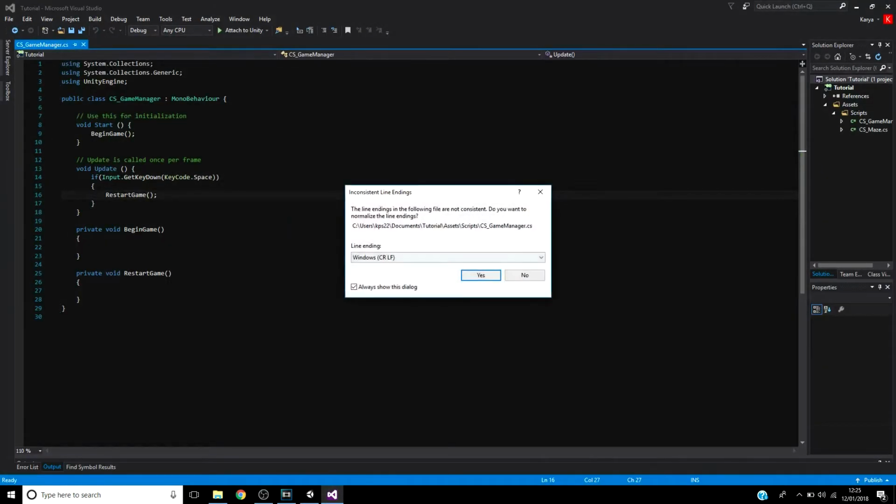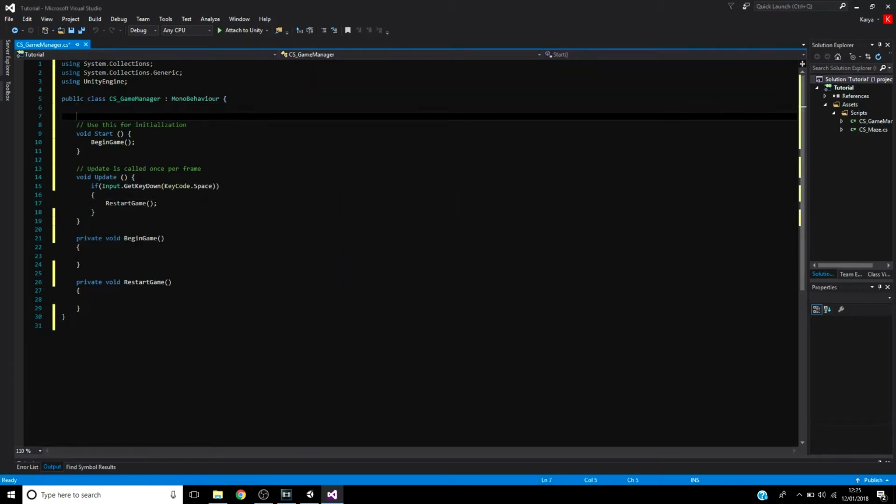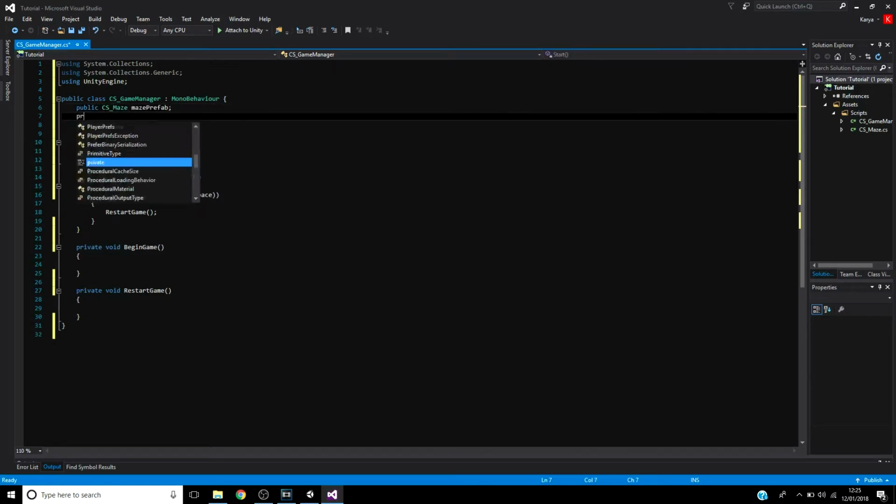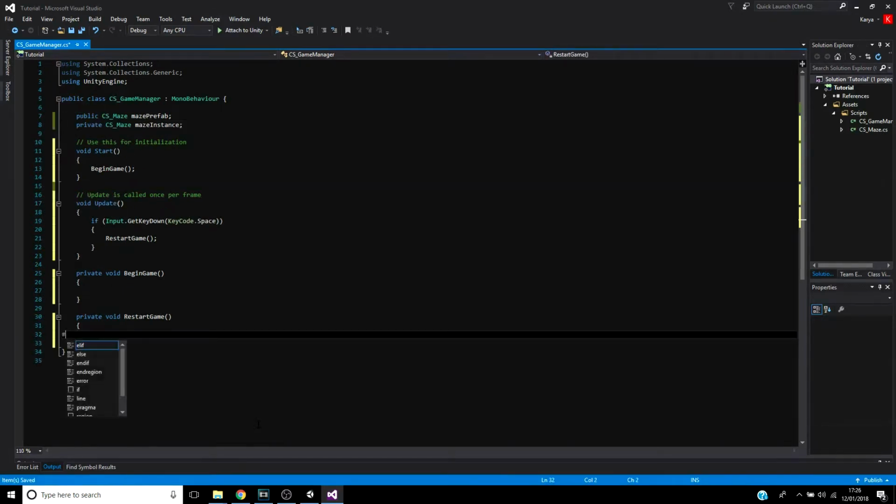So we will add two variables, one public and one private. The public will hold the maze prefab itself, whilst the private will be an instance of the prefab which we'll be working with. Okay, now we can initialize our maze. So first, we want to declare the maze instance as a clone.